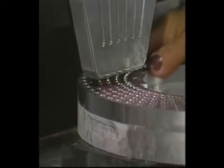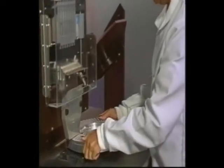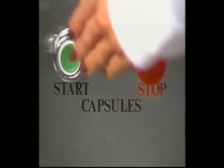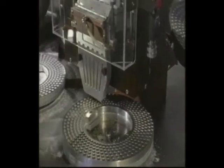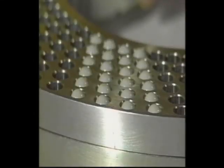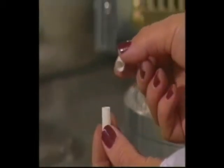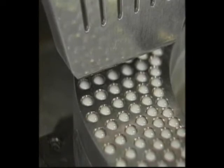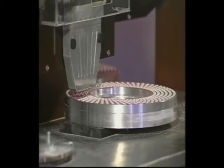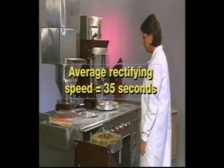Be sure not to turn the rings too hard — jamming them against the pins can damage the pins, throw the machine's timing off, or damage the rings themselves. Once the ring is securely on the rectifier table, turn your vacuum pump on and press the green start button. The rectifier loads empty capsules into the filling ring correctly, rotating capsules so the larger part is on top — a position called cap up. The cap is larger in diameter than the body, so the capsule cap is caught in the top half of the ring while the vacuum pulls the capsule body into the bottom half. Once the ring is full, the table stops automatically. At an average speed of 750, the rectifier table completes one full cycle in about 35 seconds.